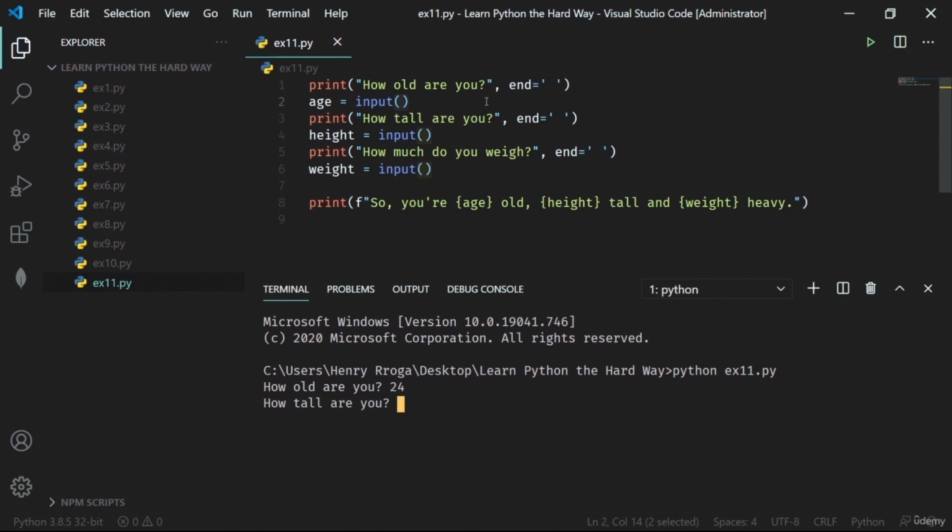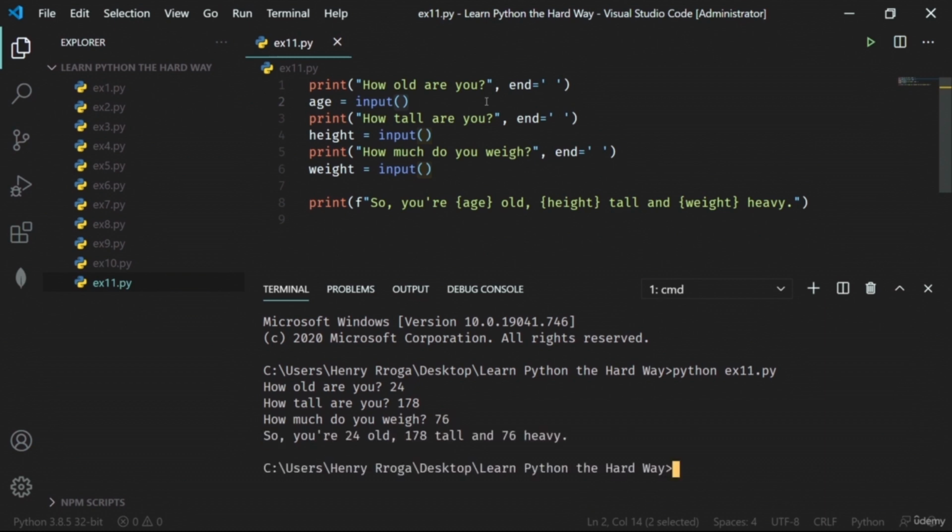Next, it's asking for my height. Fine, here you go. Enter again. And now it wants my weight. I'll give that too and press enter again. Finally, the script has finished executing and it printed us a message stating what information I gave before. Interesting. So, what the input method does is make the terminal wait for my response and catch that so it can do something with it.